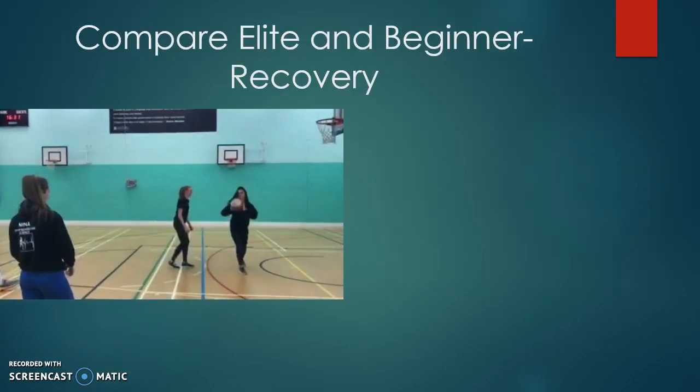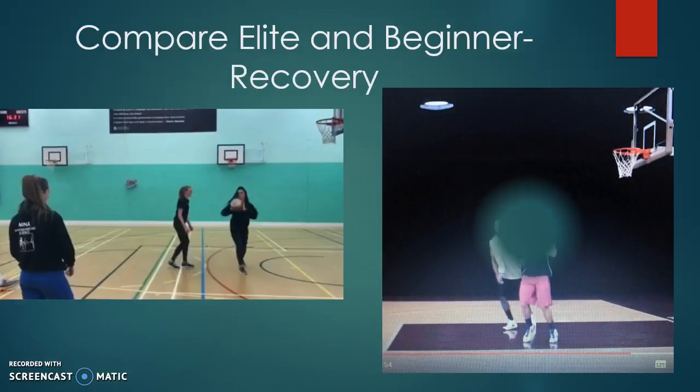Lastly, the recovery phase. We can clearly see a positive comparison with both Kate and the professional, as they both protected the ball to the chin with the elbows out so defenders can't steal the ball. However, as you can see, the elite athlete has their feet square to the outlet pass so they can make an accurate pass, whereas Kate has one foot in front of the other, therefore she could be pushed over and ultimately lose the ball. Another comparison is that the elite athlete is still on the balls of their feet, whereas Kate is standing normally, which means moving little steps becomes harder as it will take longer.